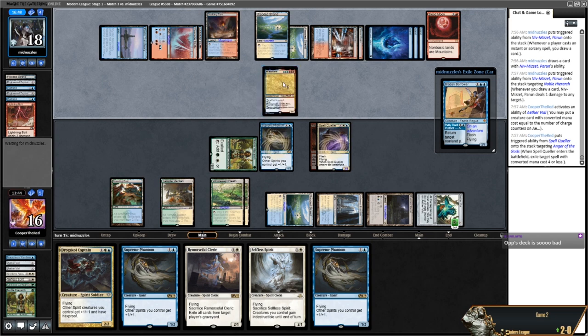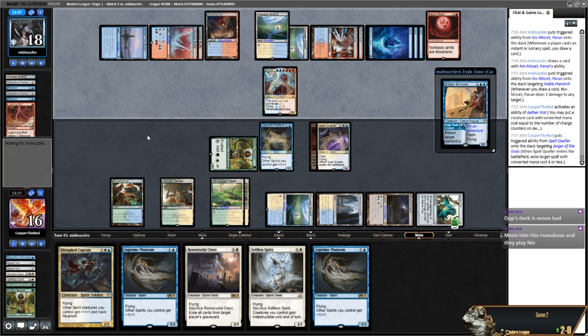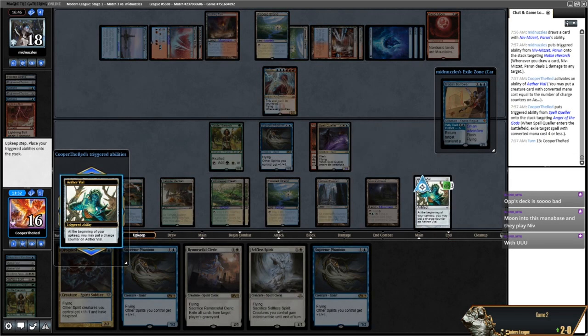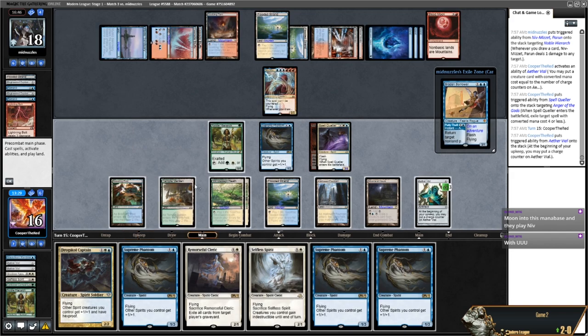I mean, yeah, but they're probably still going to just kill us with this Niv-Mizzet. Like, we didn't put Path in. Let's see here. Always No, Always Yield. Another Supreme Phantom. So we can get one of our Supreme Phantoms out, or we can get a Selfless Spirit out. We get Supreme Phantom out, and then we have Drogskol Captain to back it up, so that's probably our play.